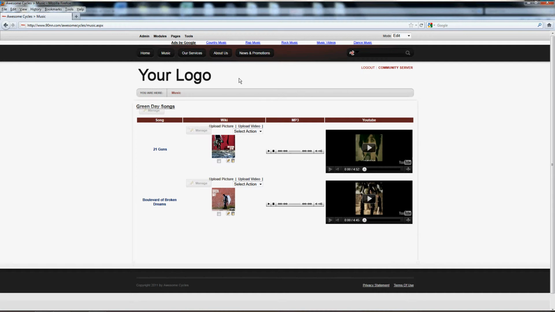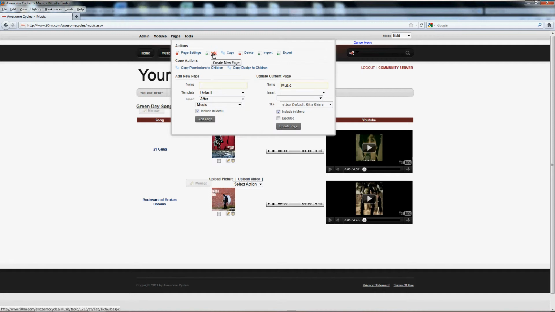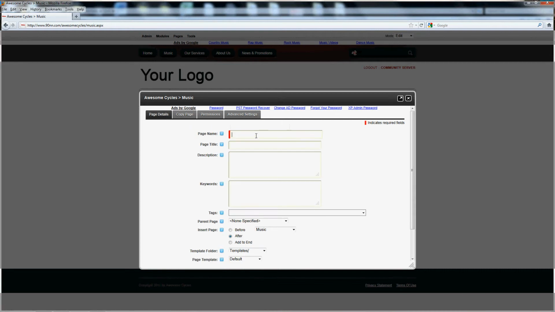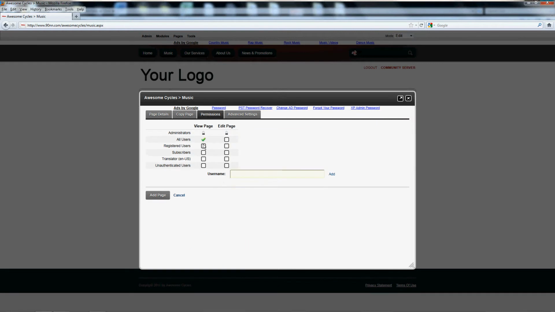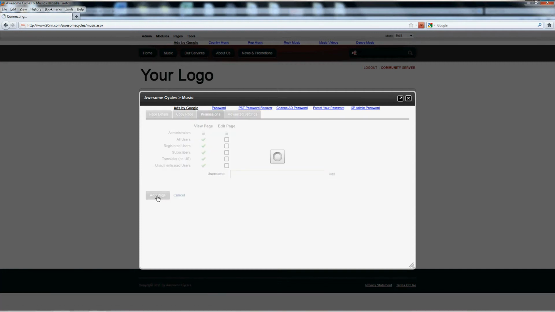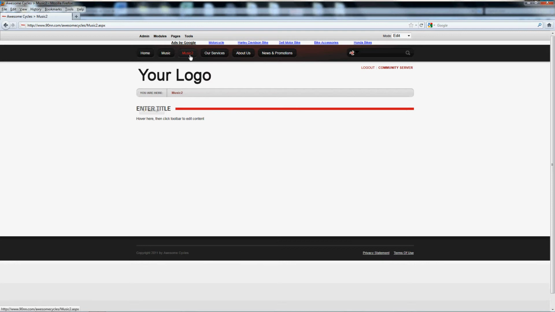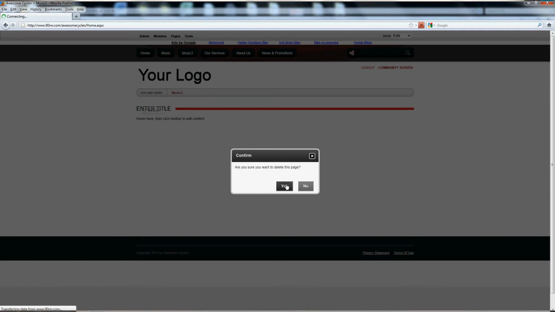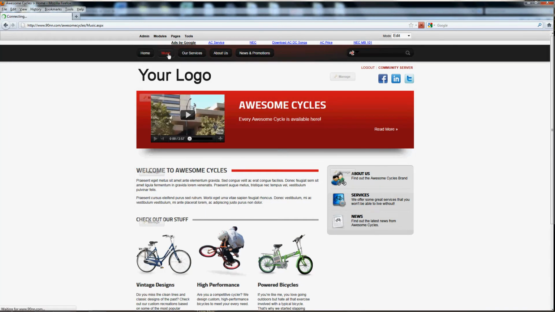Okay, so the first thing I did was I created a page. So you go up here, you click on Add. So I added a page, and we're going to call this page Music 2. Okay, and I went through and I set permissions so that everybody could see it, and then I clicked on Add Page, and that will actually add a page up at the top. So you'll see that Music 2 is indeed there now. Okay, now I obviously don't want Music 2, so I'm simply going to go and erase that page. So that's gone now. So we'll go back to our music page.